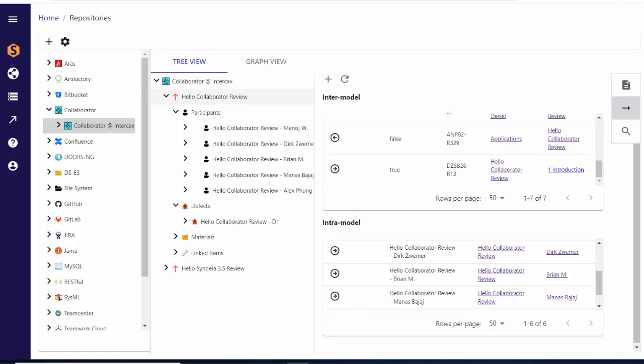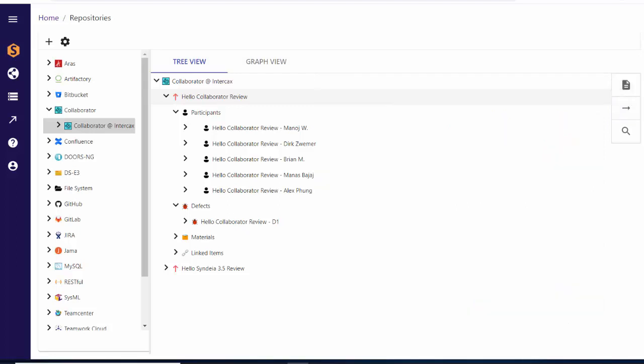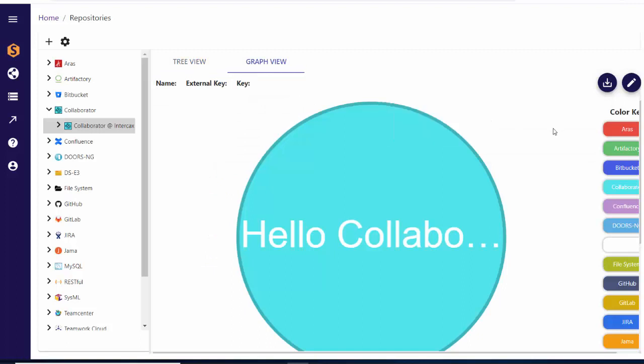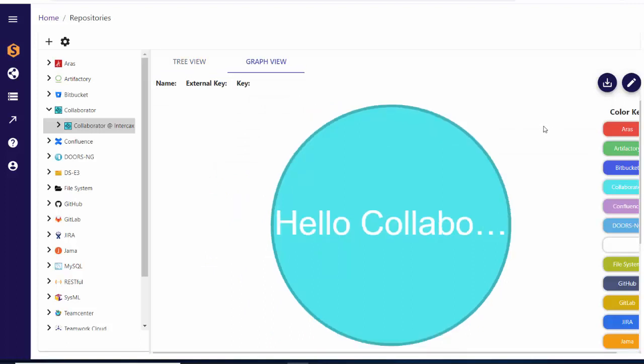The Syndeia Web Dashboard provides an alternate view of the network of connections involving Collaborator elements called the Digital Thread Explorer. If we right-click on a Collaborator review and choose Graph View, the window shifts to show a single node.